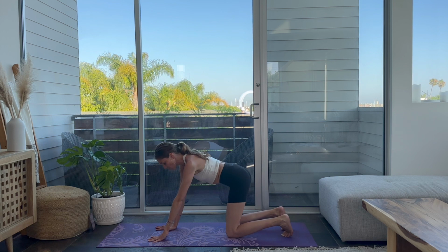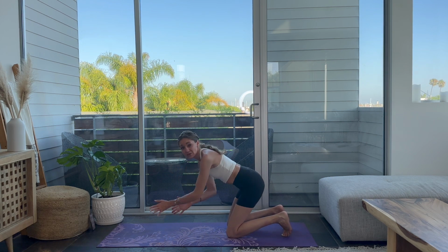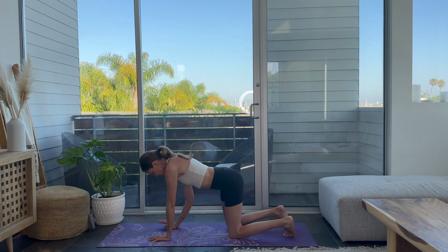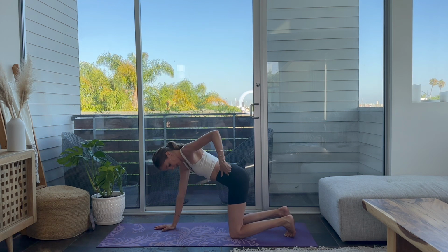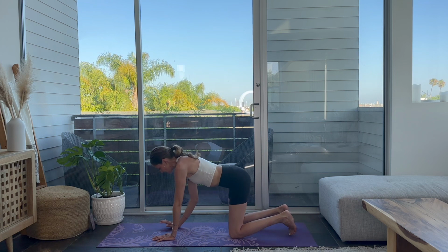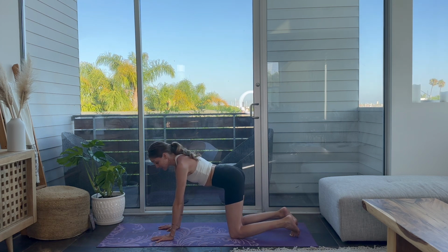Spread your fingertips wide, really press the weight into your fingertips and into your palms so you take the weight out of your wrists. And you want to make sure the joints are stacked here. So your elbows are going to be right above the wrists, and then your hips are right above the knees. Toes can be tucked or untucked, whatever's most comfortable for you. And we're going to start with some big hip circles.